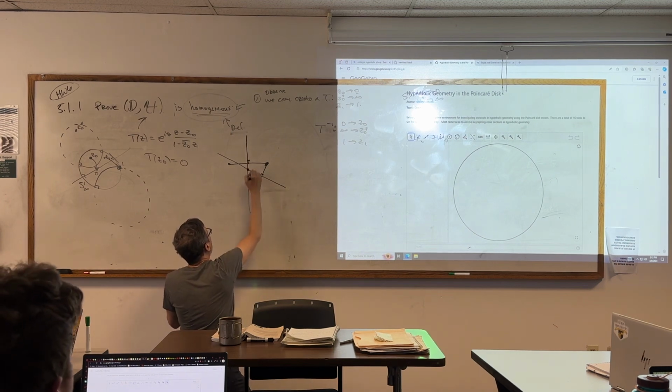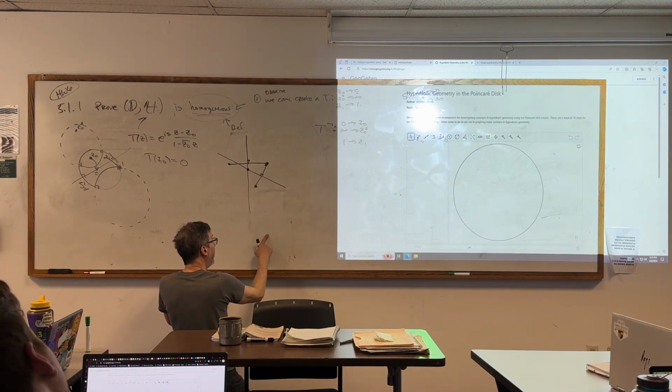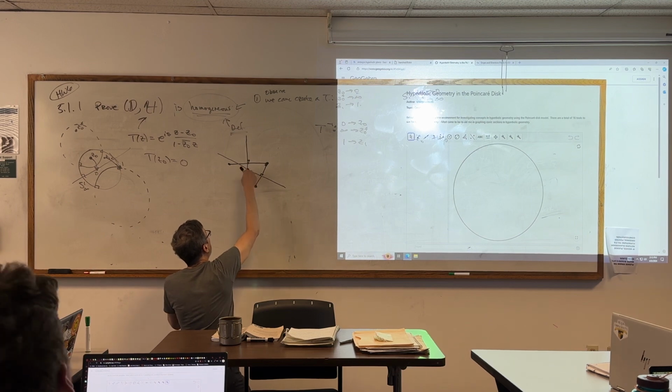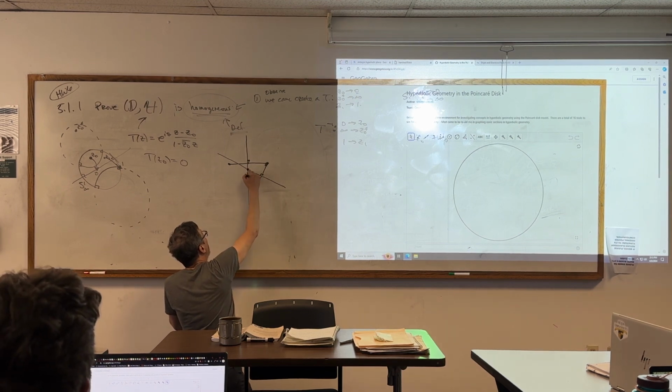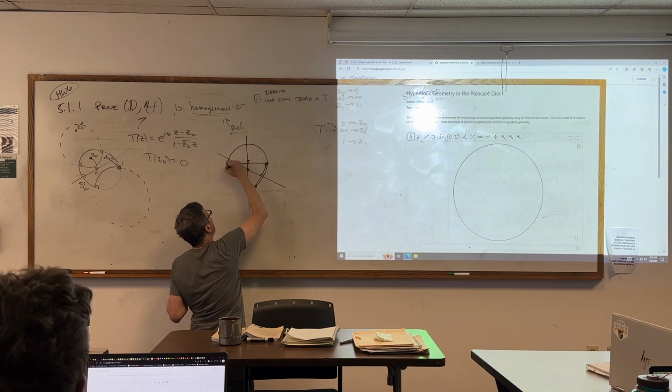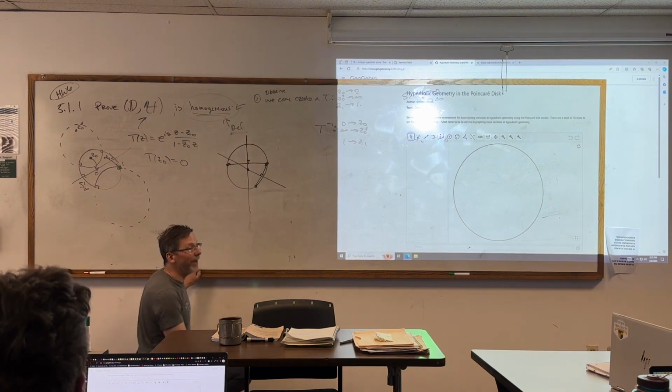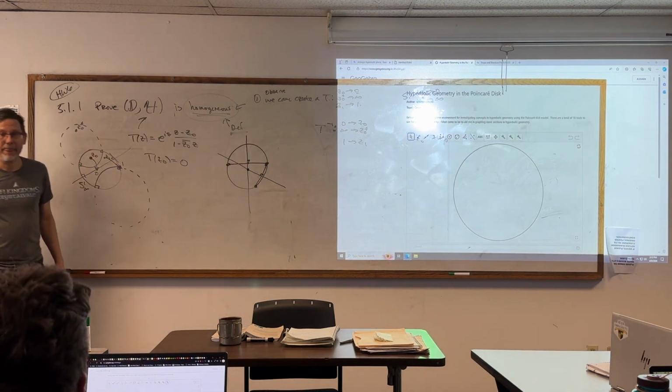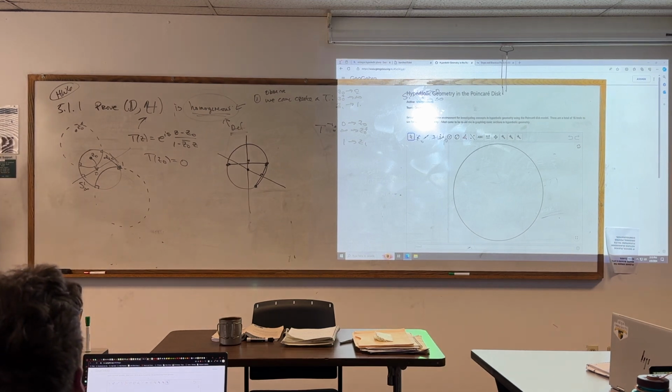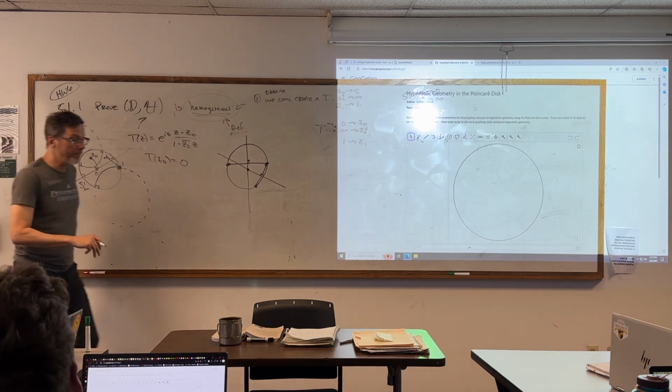And where they cross is the center of the circle. So once you have the center of the circle, you could just take a compass and draw the rest of it, right? Okay, that's pretty bad, but that's the idea. So that's the basic instruction for 3 points to construct a circle.